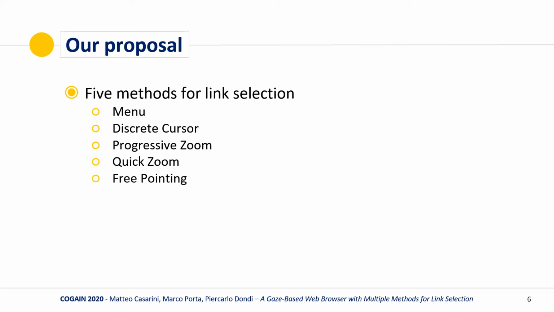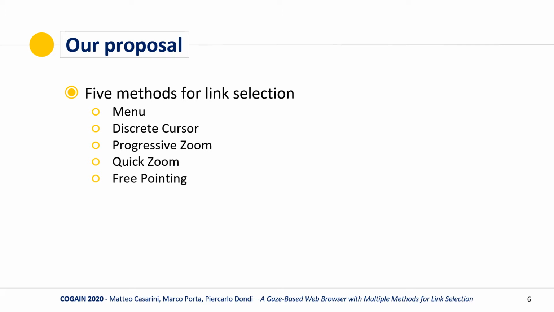These selection methods are not completely new, but they have never been integrated into a single browser. And this allows users to choose the methods that they like more, but also allows them to choose the most suitable approach depending on the kind of link to be selected. For example, textual links, image links, and so on.